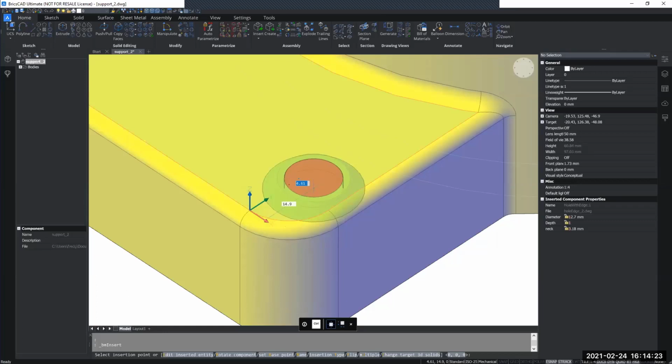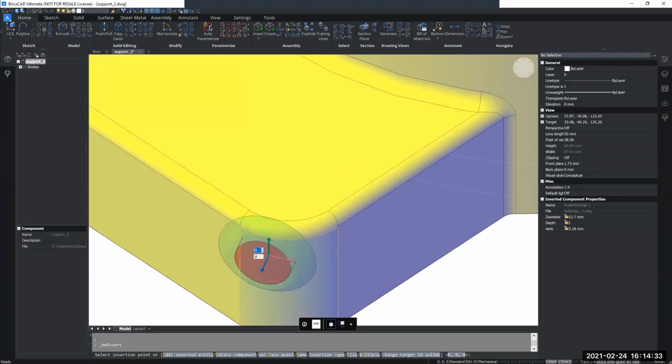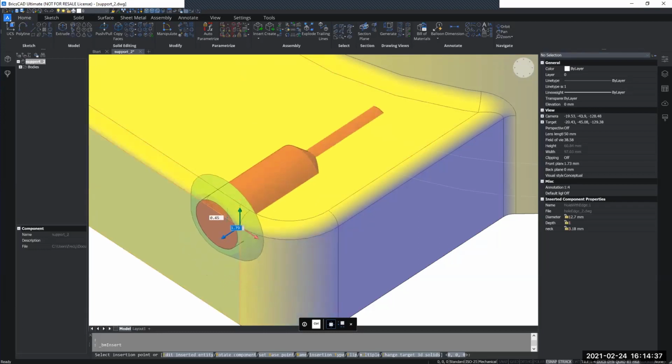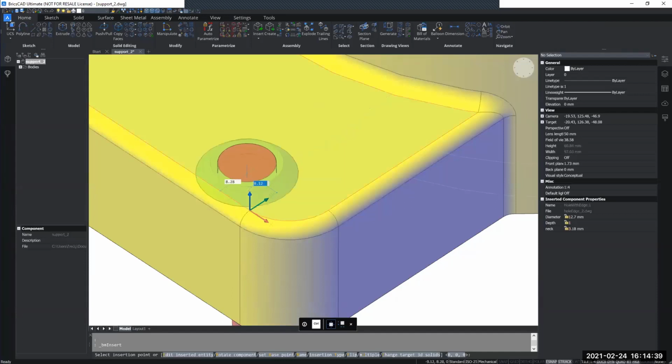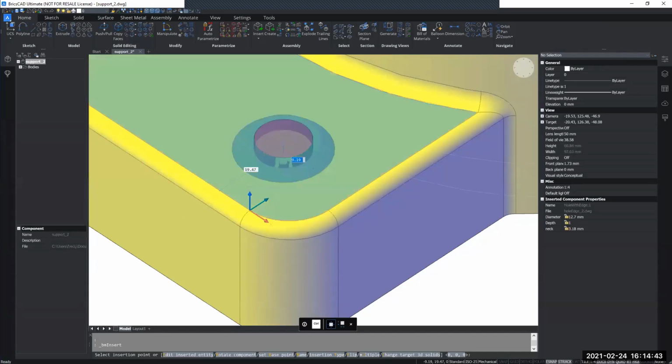To do this, again, I have to ensure I have the right eSnap settings enabled. I need the center snapping option enabled, and I don't want it to attach to any of the other faces or on the fillet. So I will also hover over this top face and shift lock it by pressing shift once.